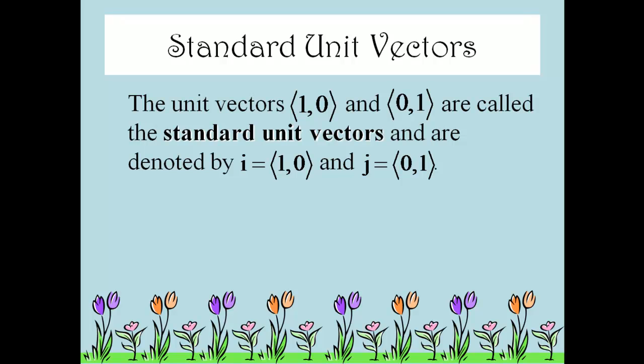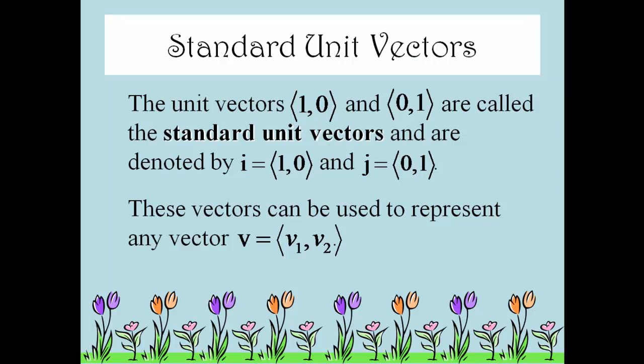We have some special standard unit vectors, which we call the vectors <1, 0> and <0, 1>. We call them the standard unit vectors because obviously they're standard in the horizontal and vertical direction. To help make this a little bit simpler, sometimes instead of writing unit vectors as <1, 0> or <0, 1>, we denote them by the following. So i is going to be our standard horizontal vector, which has a component form of <1, 0>, and j is going to be our standard vertical vector, which is going to be <0, 1>. So whenever you see this i and j, it's just another way of writing it in terms of the components of the unit vectors.